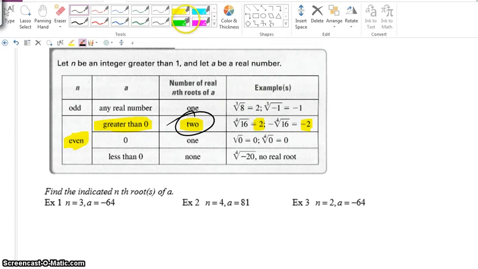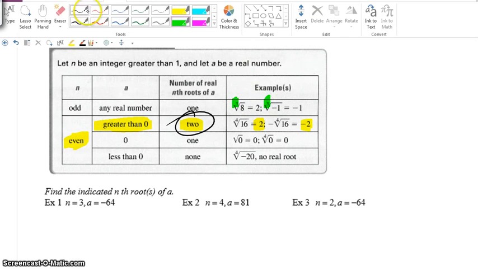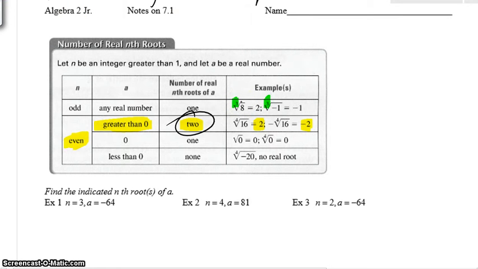And sometimes kids are even wondering, why are you calling them odd roots? Look at that little index in there, that little number in that crevice. When it's an odd number, that's considered to be an odd root, of course. You'll only have one value that would be worked out if you perform an odd root on a number.